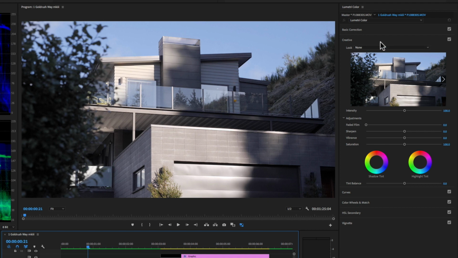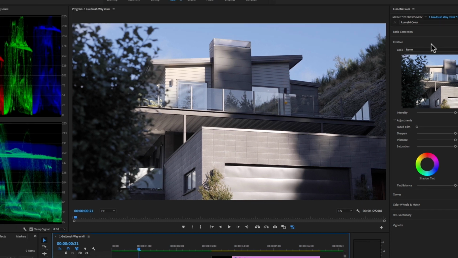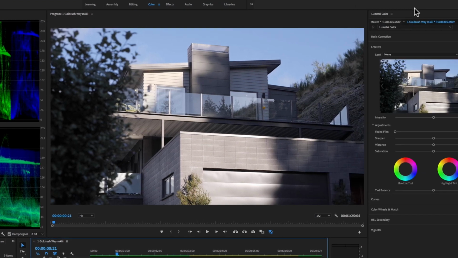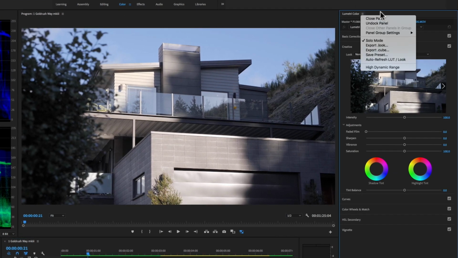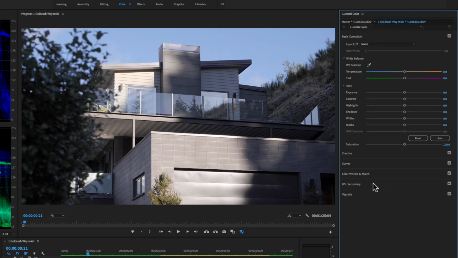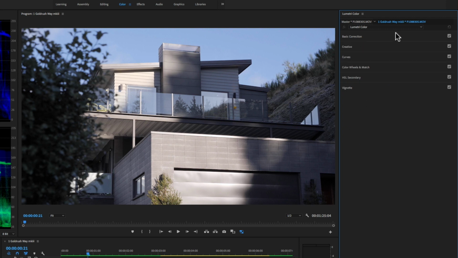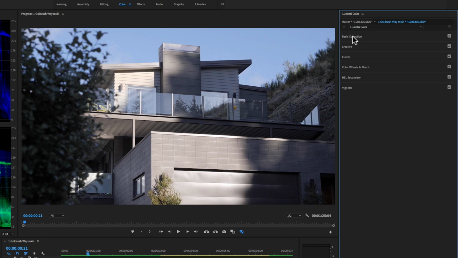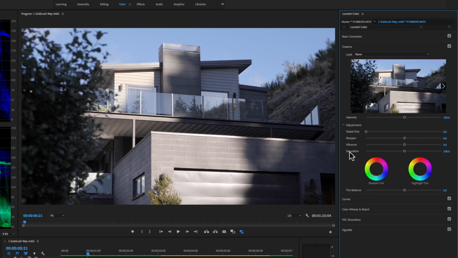So the panel on the right is where we adjust and correct our color, and on the left we use these scopes to help us eyeball it and get it looking as correct as possible. The Lumetri color panel here on the right, which is what we will be working in, I'll shut this panel here, and you'll end up with basically these 1, 2, 3, 4, 5, 6 panels, and if you click on them they expand out. The panels that you'll be using the most are the basic correction panel and the creative panel. So let's go to the basic correction panel.